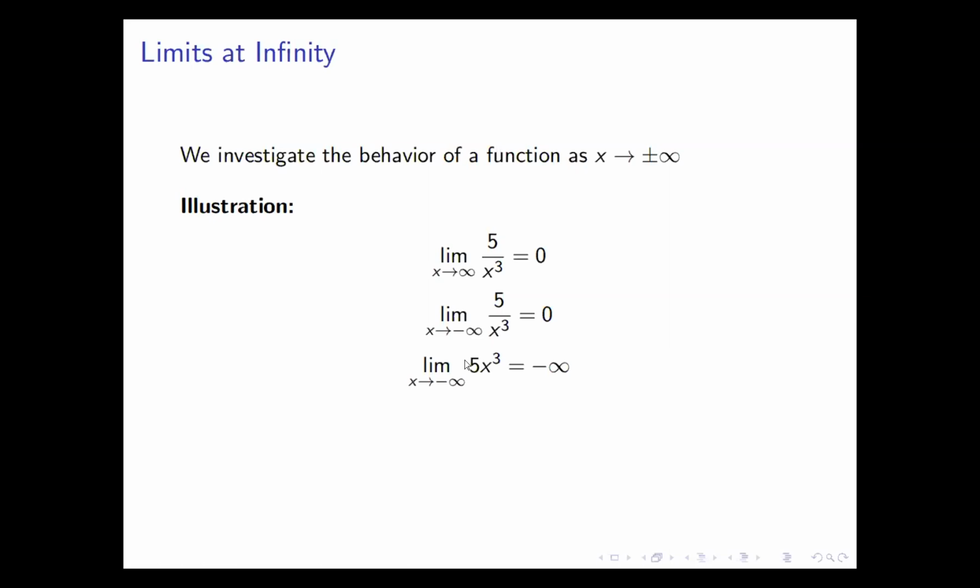So you will have 5 times negative 1,000 cubed. That's negative 1 billion. 5 times negative 1 billion is very, very large, negative 5 billion. And so we can see right away that this will approach a very large negative value, so that in the limit, as x approaches negative infinity, we have negative infinity as a limit. So it's an infinite limit, and at the same time, it's a limit at infinity.